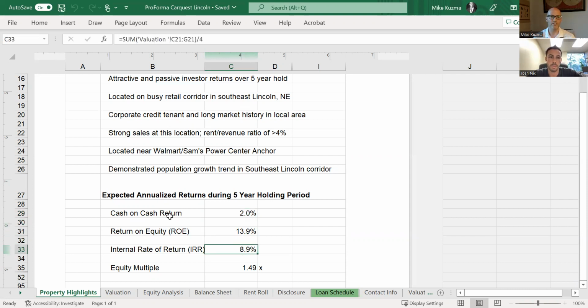But this internal rate of return gets a little bit more complicated in a good way, because every month that you're paying on your loan, you're paying off some portion of principal. This formula says, based on what we know about the way the loan works, and we extrapolate out, in this case over a 5-year hold period, what does that look like? So in addition to the cash flow up here, you also get essentially this 9% rate of return on your equity invested in the building.